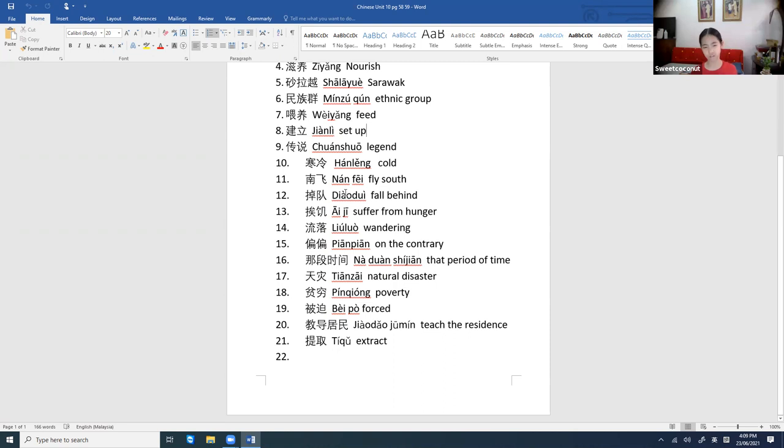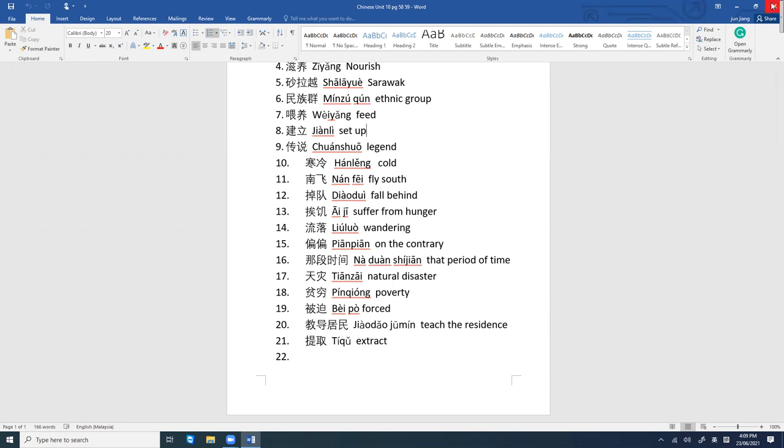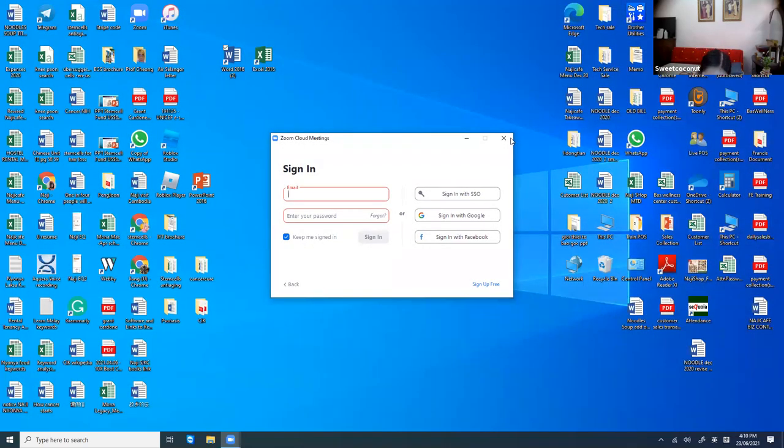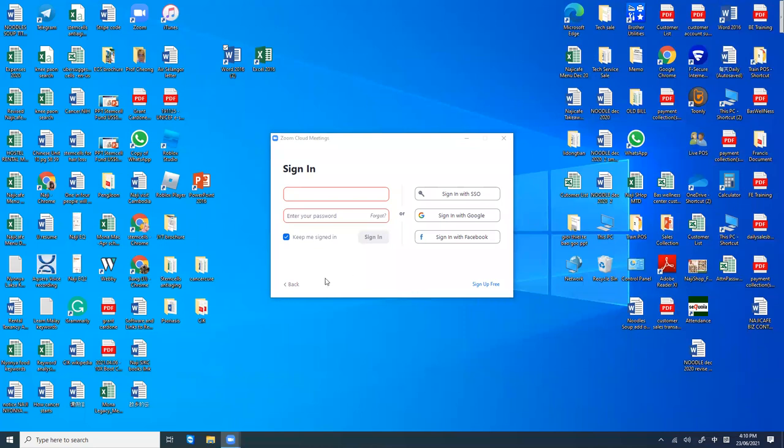The text. Unit 10. The textbook. That means you show me the video, like your teacher's video, so I can look at the words, and then you read through the words. In the WhatsApp, right? You have to open up the WhatsApp, because that's where your teacher's video is placed.